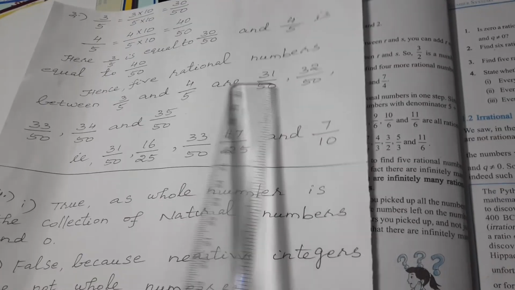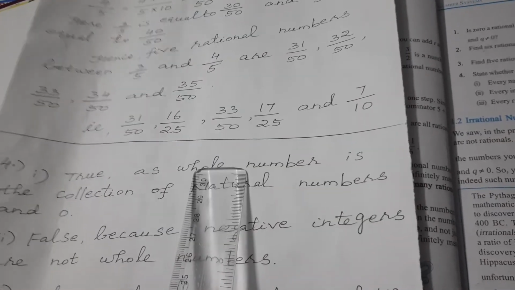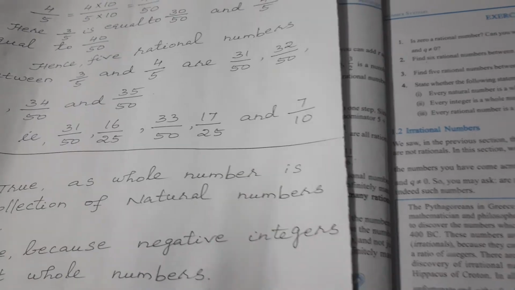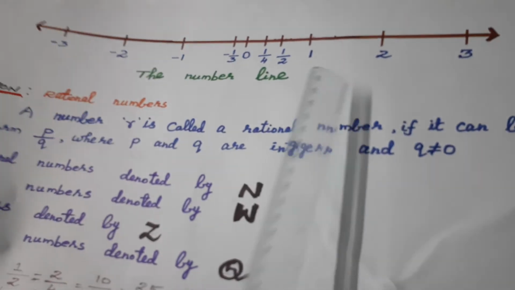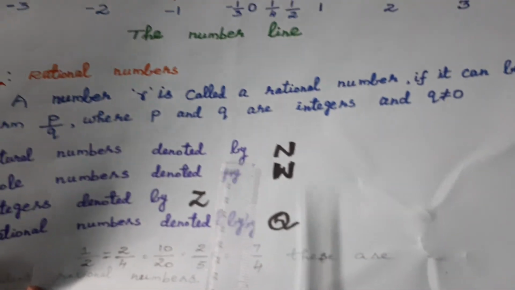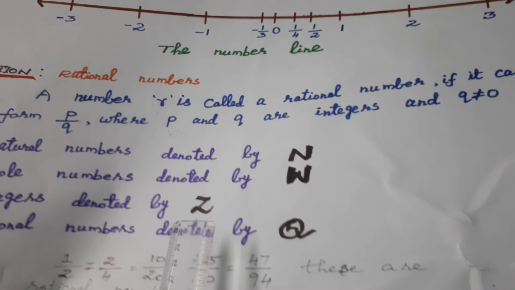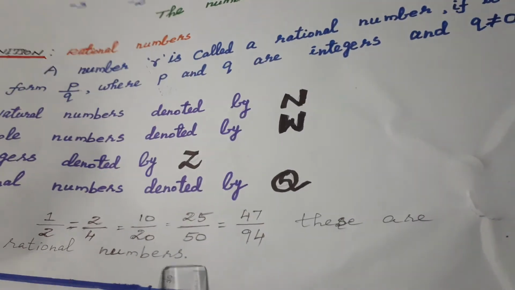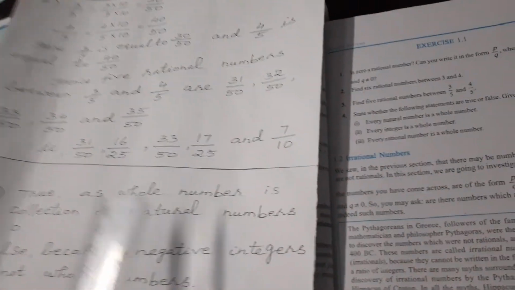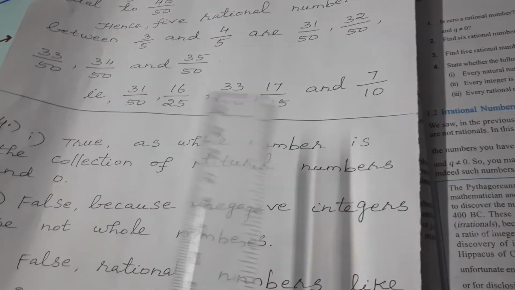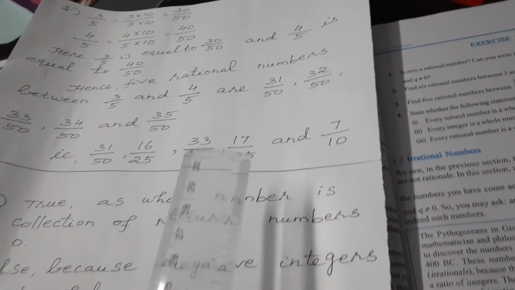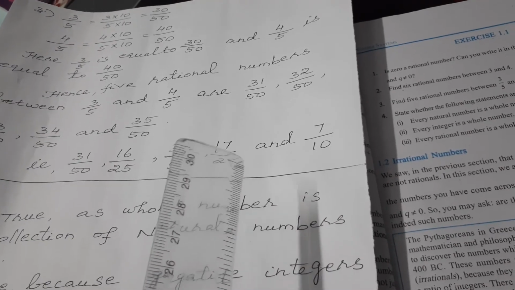Concept. We learned natural numbers, whole numbers, rational numbers, and the definition for rational numbers, the pattern of the number line, symbols for natural numbers, whole numbers, integers, everything, children, as well as equivalent rational numbers, equivalent forms of rational numbers, and how to find in-between rational numbers, that is, how to find in-between rational numbers for given two numbers.